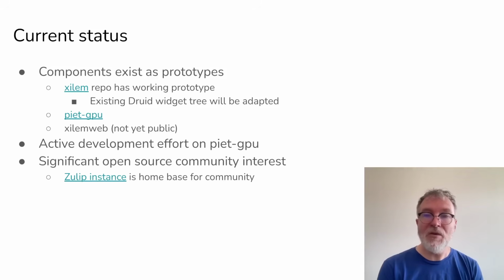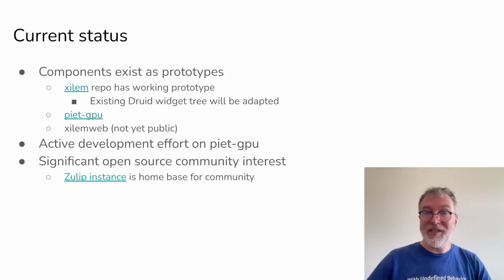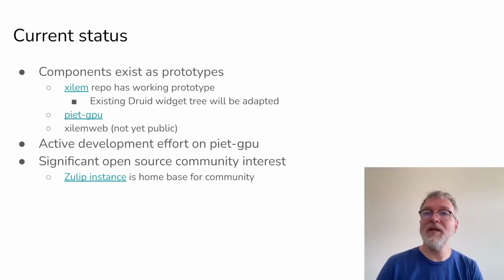The piet-gpu repo, these are all linked in the slides, has the 2D drawing layer. It's still research, but I think it's moving towards being usable. There's also a prototype of Xilem Web, using the Xilem architecture to drive web backends. I don't know that we're necessarily going to pursue that, but it is an interesting thing to explore.